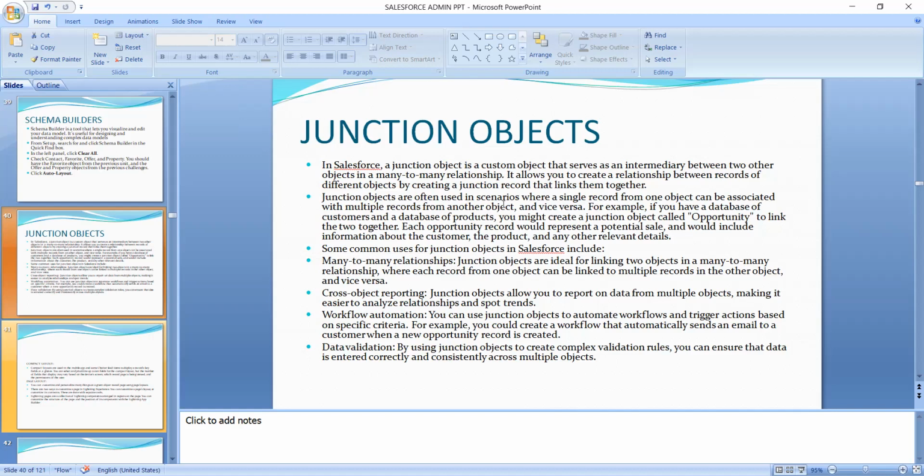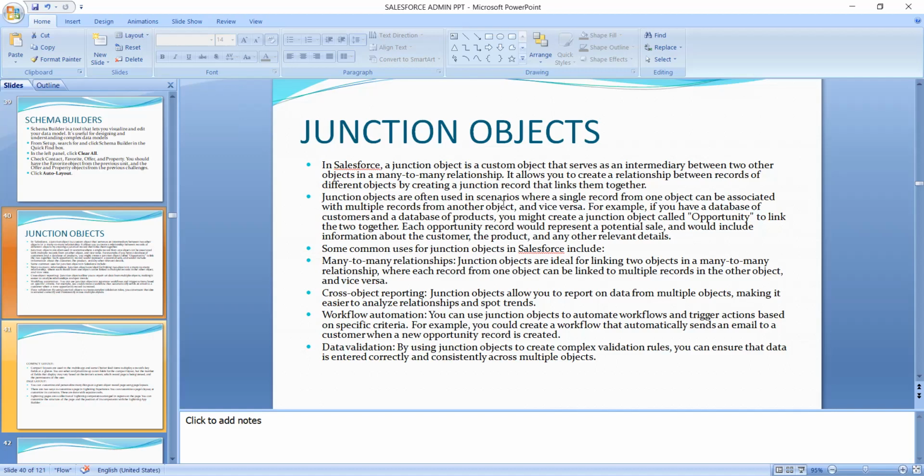That is called the junction object. In a many-to-many relationship, each record from one object can be linked to multiple records. That's the reason we use a junction object.